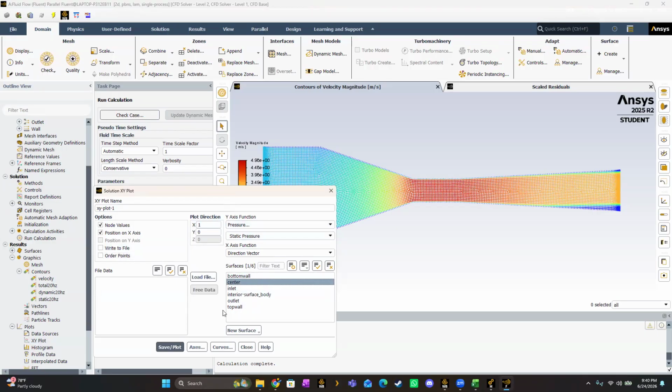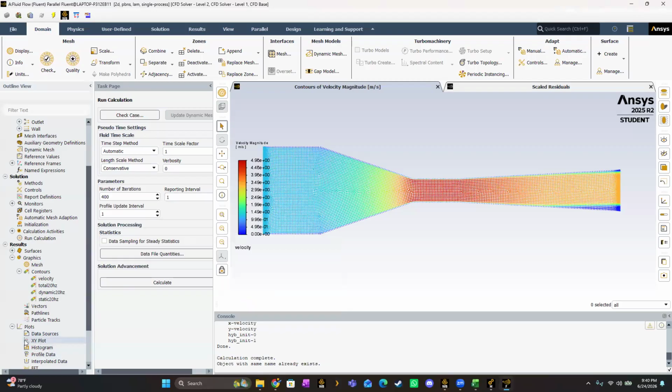All right, now that we have our center, we can use that for our pressure. So this is going to be static pressure. We could just do static 20 hertz. Save and plot. Close it.